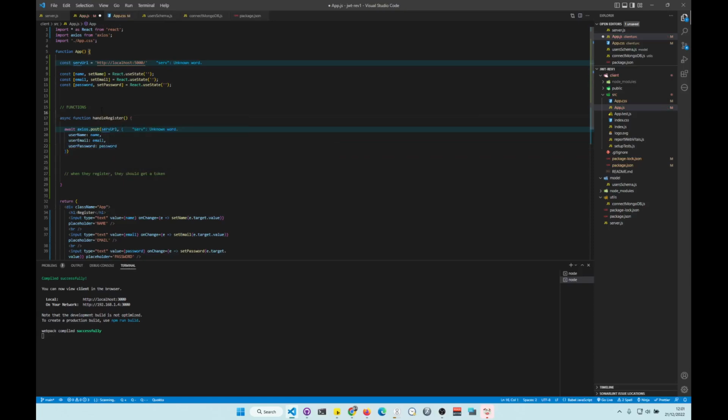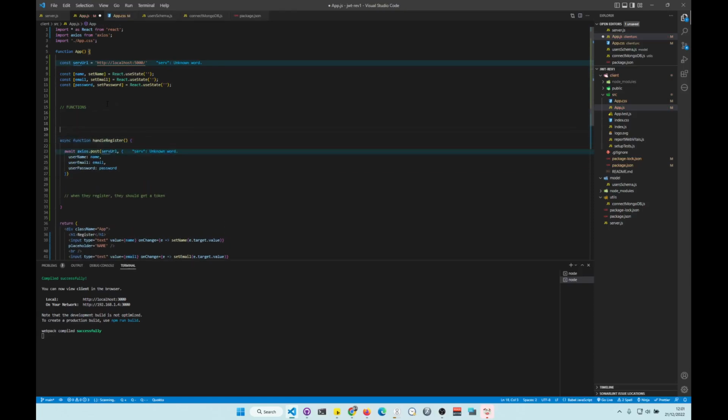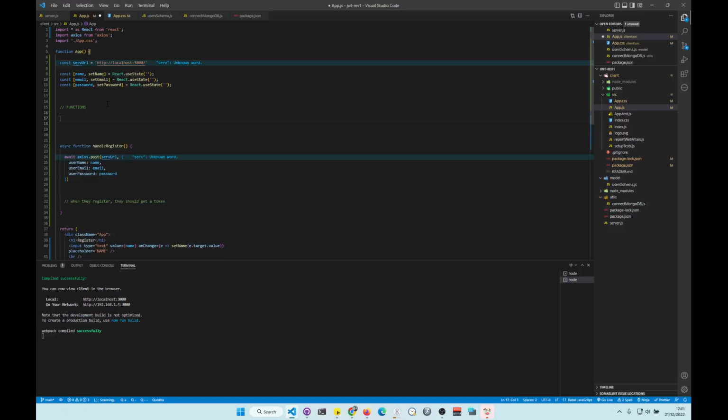Alright, we need another function where we're gonna reset the values. So for sure a function resetStateValues, like this.